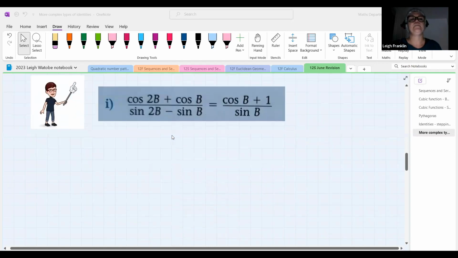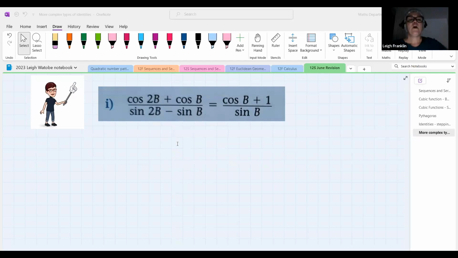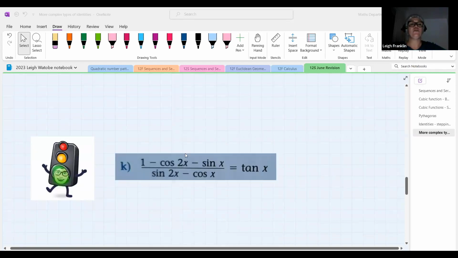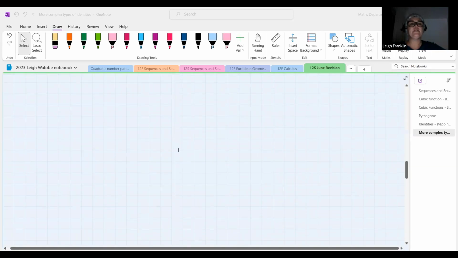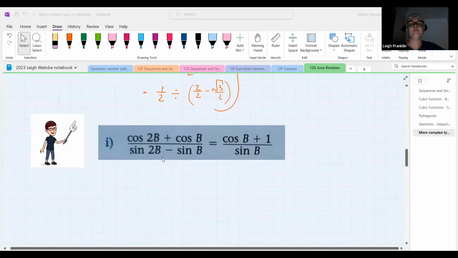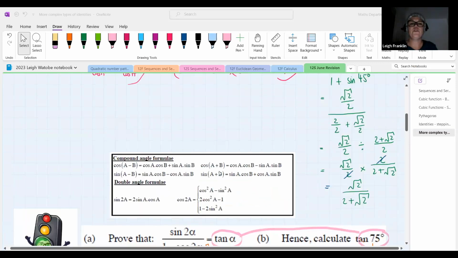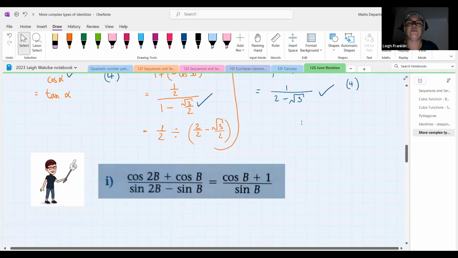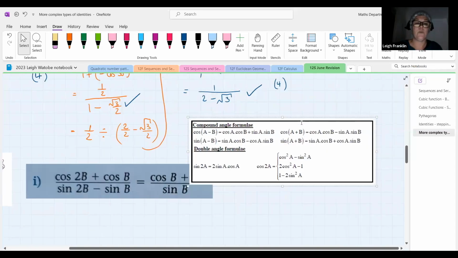Okay, so here we go. The reason I am doing question I and question K with you is because I want you to see the different situations when it comes to the cos 2b, all right? Often it creates a lot of confusion. With cos 2b, you've got three options. How do you know when you are working with identities which of the options to use? So that's why I'm doing these questions with you.